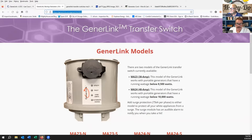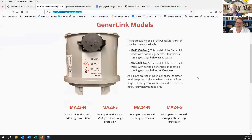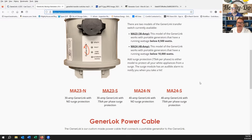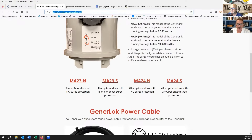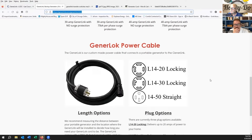Here are some of the models. They offer them in a 30-amp configuration and a 40-amp configuration. They also went a step further — you can get either one with surge protection. There's probably a small upcharge for that, but during a storm it's pretty easy to get surges. You can get a spike if a tree falls on the power lines, or when they're turning it on and off making connections you'll get that first surge as power comes back on. That surge protection is available in both 30 and 40-amp options.